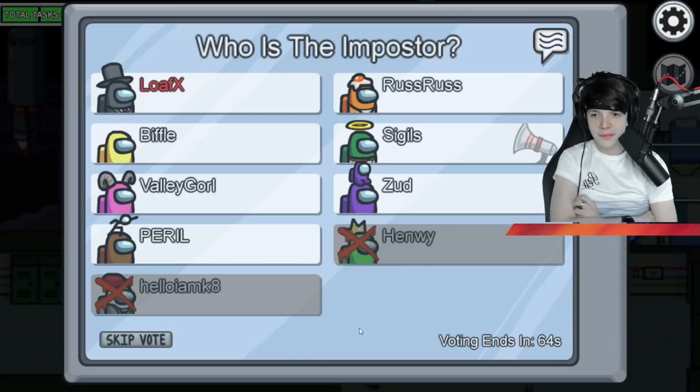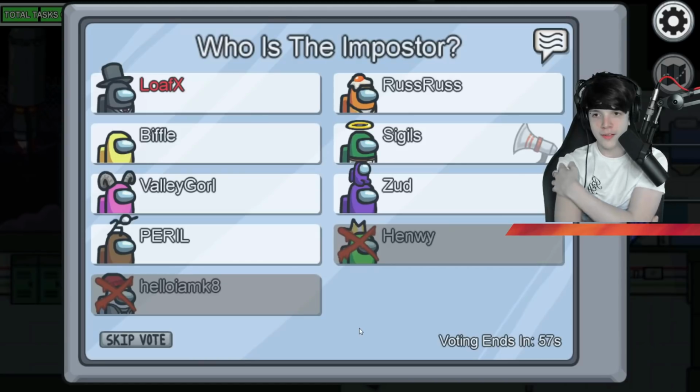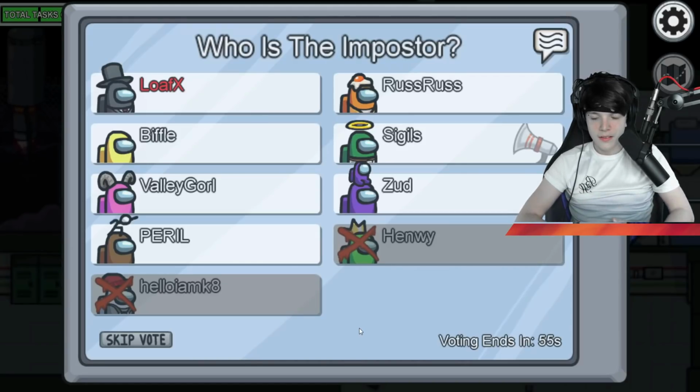No, that's not exactly what we said. I said Kate's body is dead, and then you showed up and you were like, I'm invisible, and then you weren't. Yeah, I was invisible. But he definitely wasn't invisible. It could have just been he was following on his screen. So we are sussing ValleyGorl, basically.